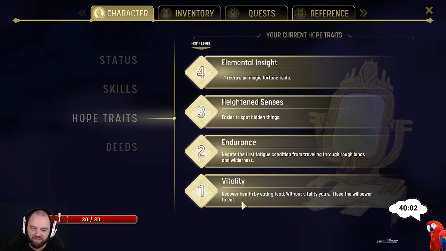Hope. Redraw on magic fortune tests. Easier to spot hidden things. Negate the first fatigue condition from traveling through rough lands and wilderness. Recover health by eating food. Without vitality loss, you will lose the willpower to eat. So, first we lose that, then that, then that, then that.